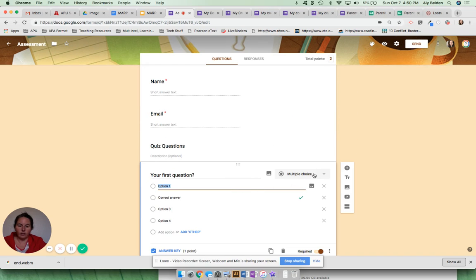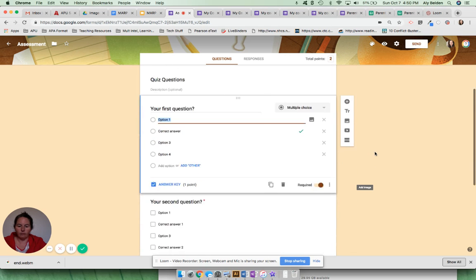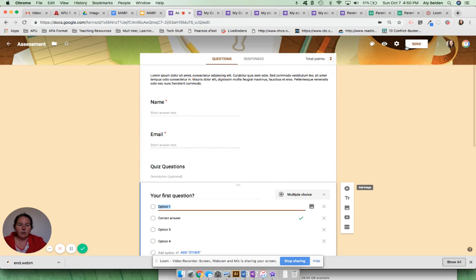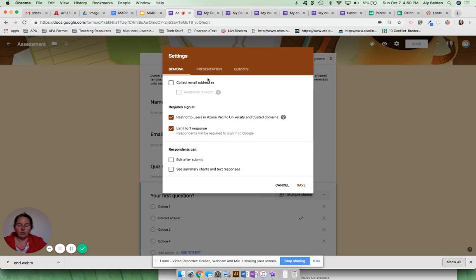It won't autocorrect on text answers, but for multiple choice or checkbox answers, you can tell it which is the correct answer. And you can choose if you want the student to see that answer immediately, or if they would get results for it later after they've completed the test. But the settings for your quizzes are up here. And this is on regular Google Forms as well.